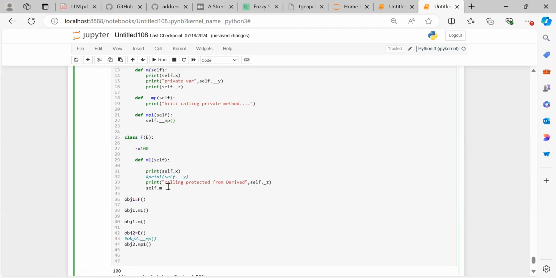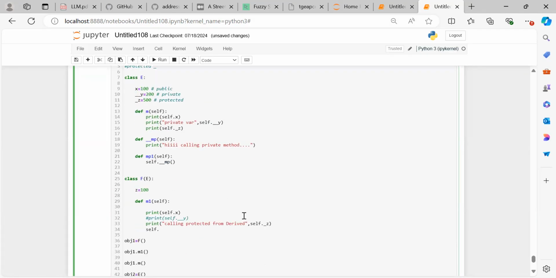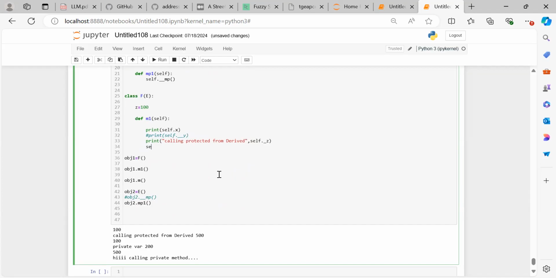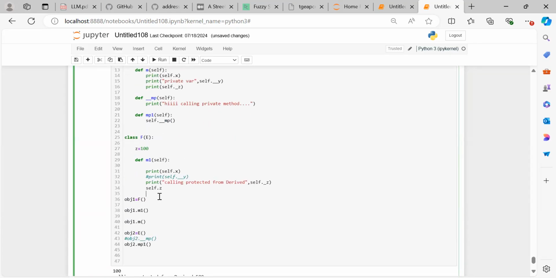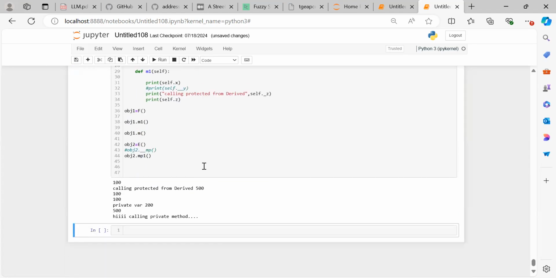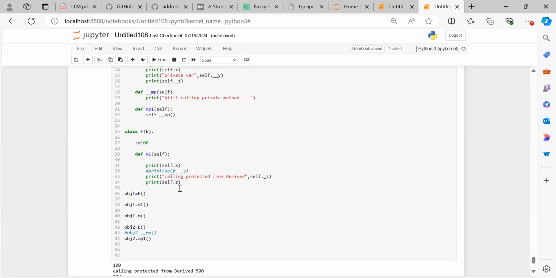I am calling it here. I can see it is coming as a normal Z. Now let me run it again. So we are able to directly access it.